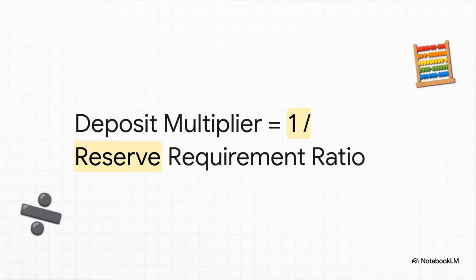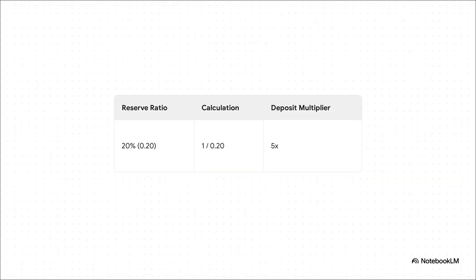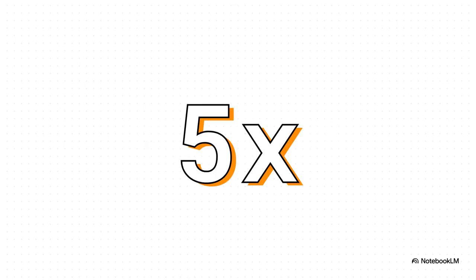And you know, the math behind this whole thing is actually way simpler than you might think. To figure out the theoretical multiplier, you just take the number 1 and divide it by whatever the reserve requirement is. That's it. So in our example, with that 20% reserve ratio, the math is just 1 divided by 0.20, and that gives us a deposit multiplier of 5. Simple as that. So a 5x multiplier, what does that mean? It means our initial $1,000 can, in theory, create a grand total of $5,000 in new money across the entire banking system. 1,000 becomes 5,000.